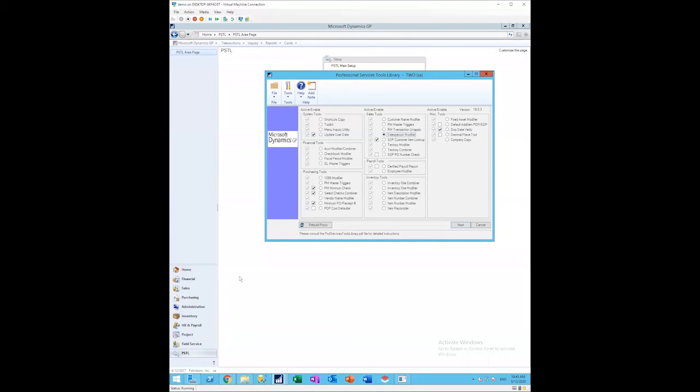Here we have the SOP customer item lookup. This is another interesting tool that Microsoft introduced.